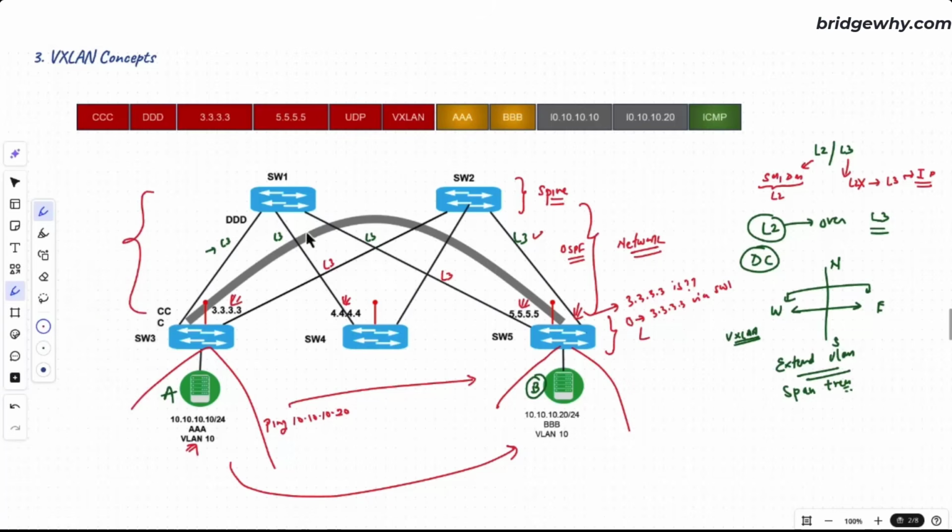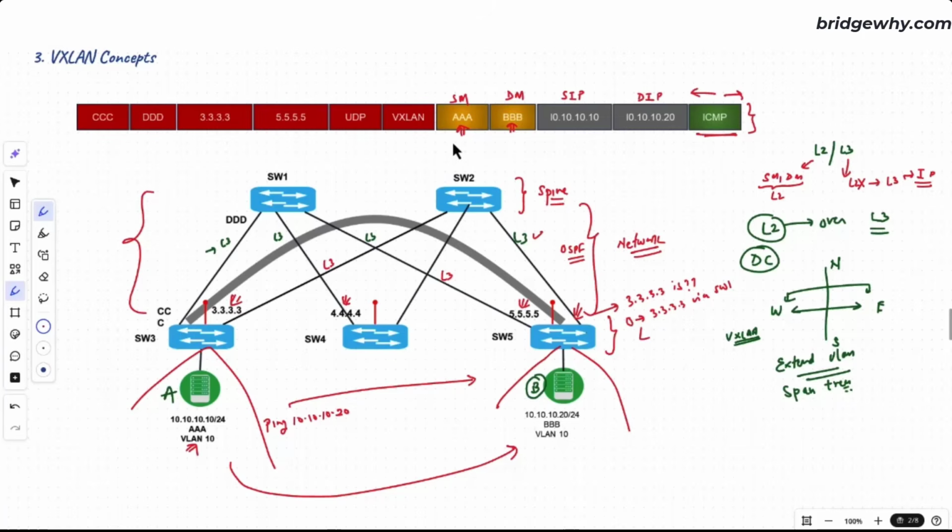First thing first, the ICMP ping message will be generated. Source is going to be 10.10.10.10, destination is going to be 10.10.10.20. There is no doubt about it. Source MAC is going to be AA, and suppose I know the destination MAC. Presume that I know what the destination MAC address is. How to know this, I will let you know; you can have a look at my VXLAN series. It is going to be very, very interesting.